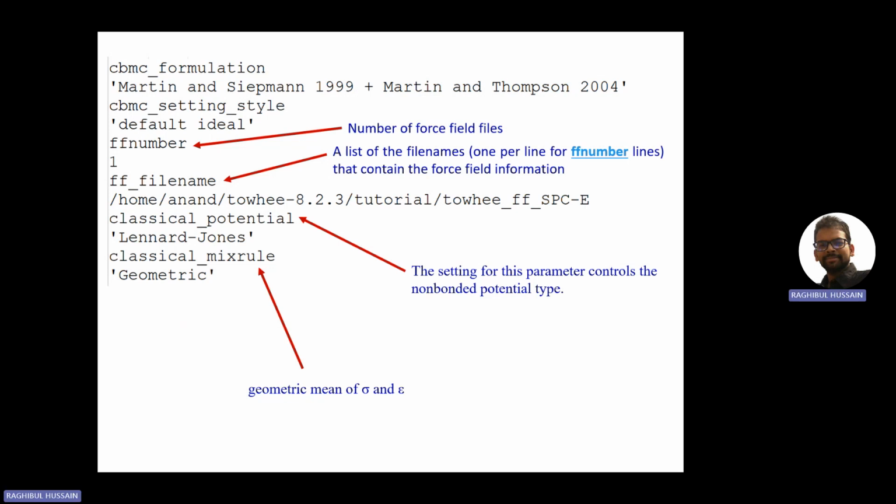So this is the number of how many force field files are available with us. None. Then this is the file location. Now you change the file location as per your folder. Currently you are making the input file at some folder location, right? Now you change the location in a similar fashion. We are going to make the force field file. So right now you just put the folder location.